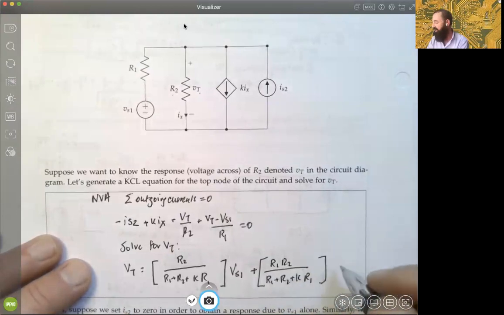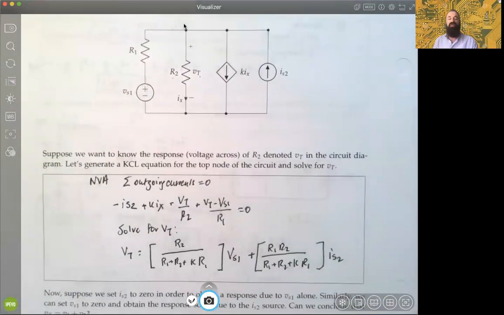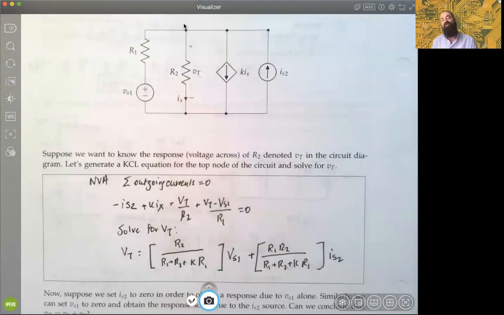And that would be multiplied times the independent current source, IS2, okay? So what this is saying is that just by solving for the goal of finding that voltage through that resistance, we could get it in two components, or at least there's two terms that we could find it from. So we either get a fraction of the voltage here, or we're getting a fraction of the current there to determine what the voltage is.